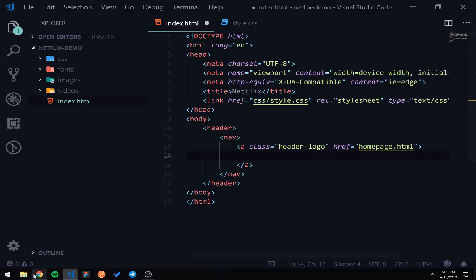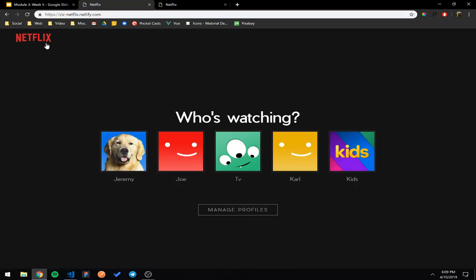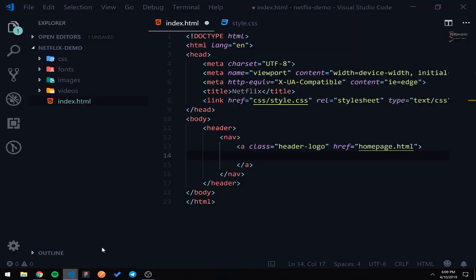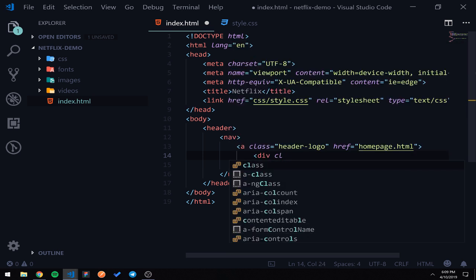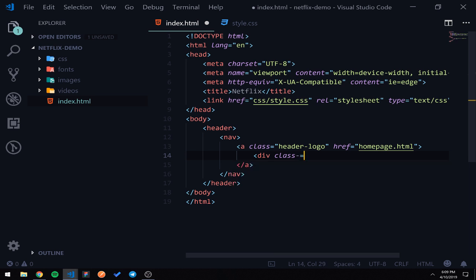Everybody got that? So what you see with a lot of these images is I've set them as background images on their container. It just makes it a little bit easier to position them within their own container. And I'll show you guys how to do that right now. So instead of an image tag here, which you still can do, it's still a fine way to do it, I'm just going to do it a different way. I'm going to create a div. And I'm just going to give it a class of logo.